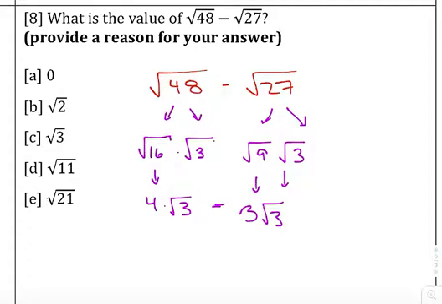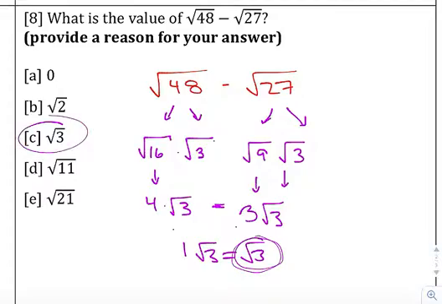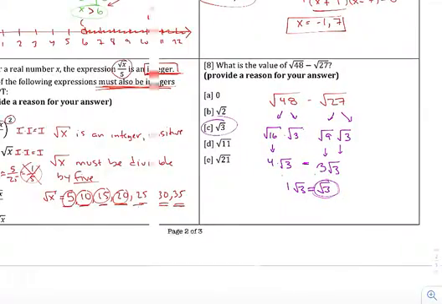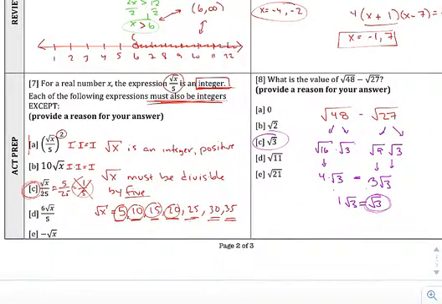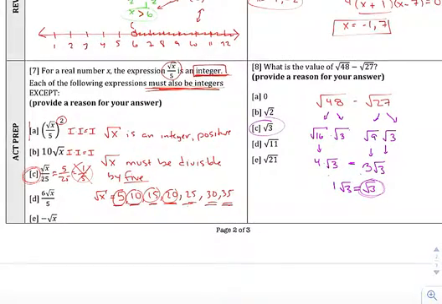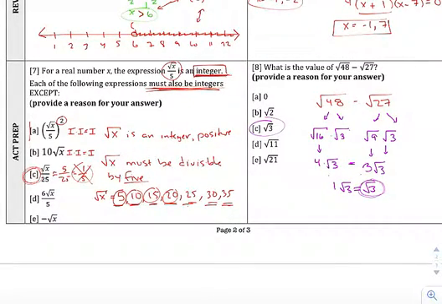And so now if we're taking subtraction, if I have 4 square roots of 3, I take away 3 square roots of 3, that will leave me with 1 square root of 3, or just a square root of 3. So here we have as the answer C, square root of 3. And looking there, it looks like I end up with C for both my answers. Just a last little tidbit, the most common answer on any multiple choice test, especially math, turns out to be C. It's slightly higher as a choice, or slightly more often taken as a choice than anything else.